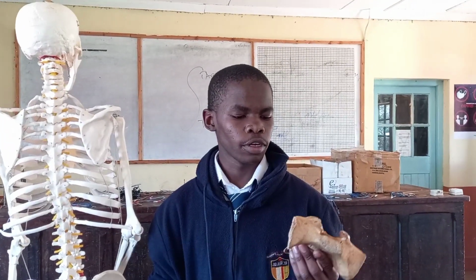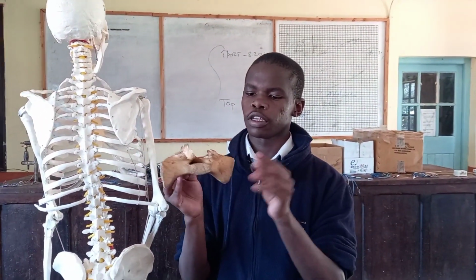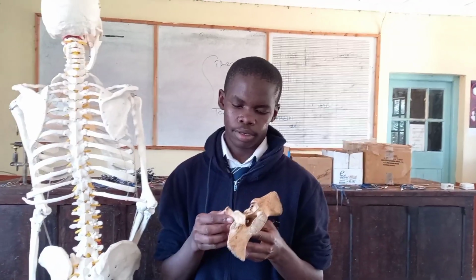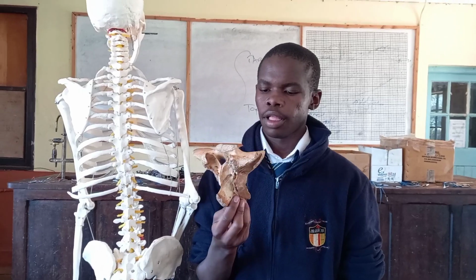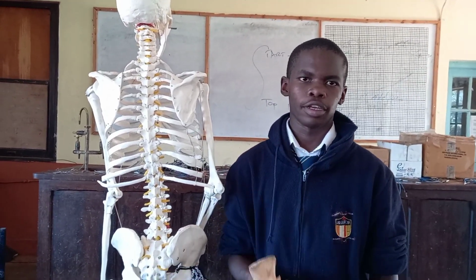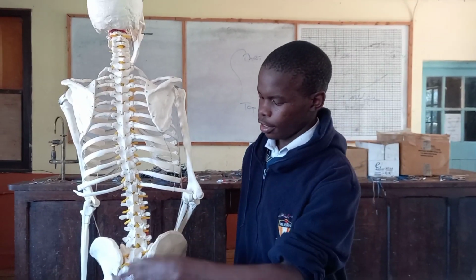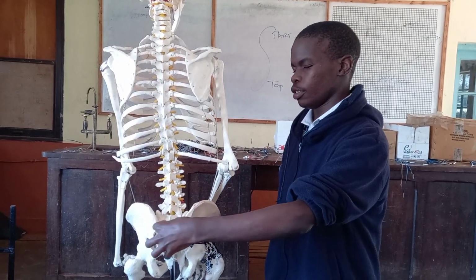With me is a sacral vertebrae. In humans, there are 5 in number, but in animals like rabbit, there are 4. We have the neurospine, which is highly reduced as it goes on, and we have the transverse processes, and the sacral vertebrae are fused to form the sacrum. The sacrum is also after the lumbar. It's located between the pelvic girdle.